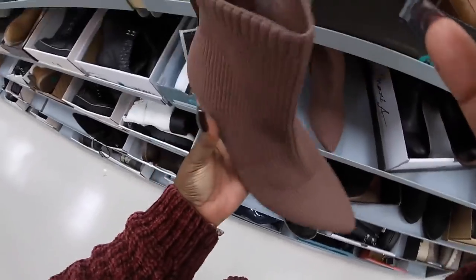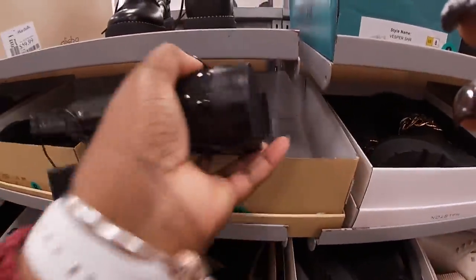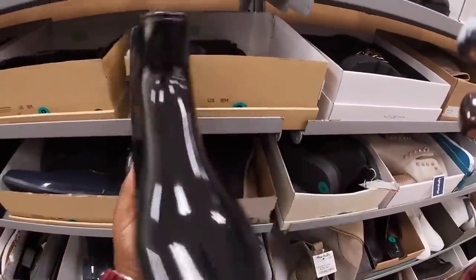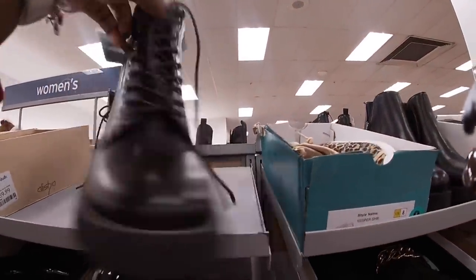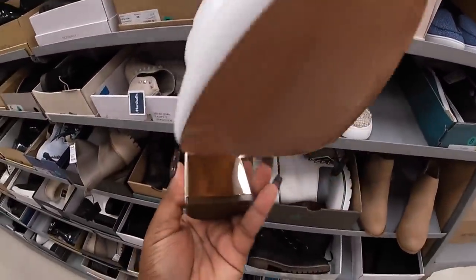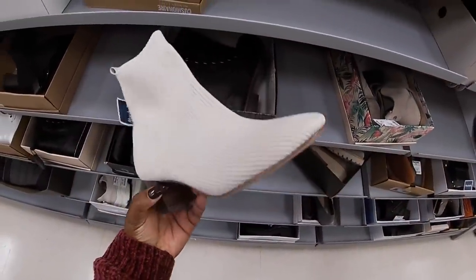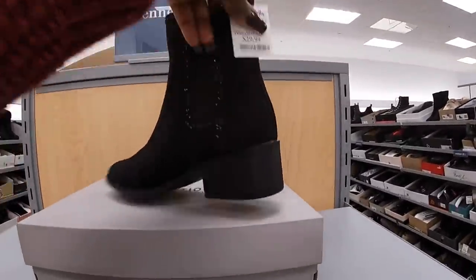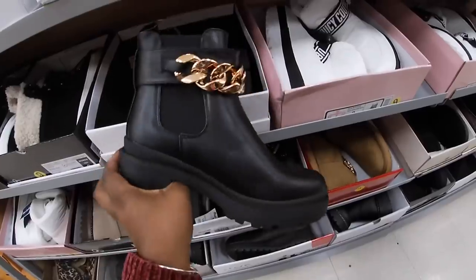Where are these? These are Stephen, New York. Right. Those are the cute Michael Kors rain boots. Has the brown MKs all over them. I can't remember the price and we've been looking at them. Okay, those are 50. What are these? 30. Some cute little white boots, XOXO, they have the little gold on the inside. These are 30. Cushionaire, 30. These are cute and jazzy, Kenneth Cole Reaction, 30. And you have these with the big bulky chain, these are 40.